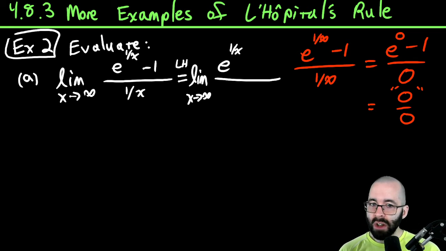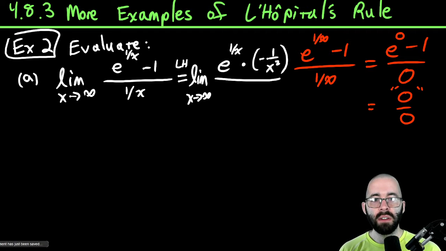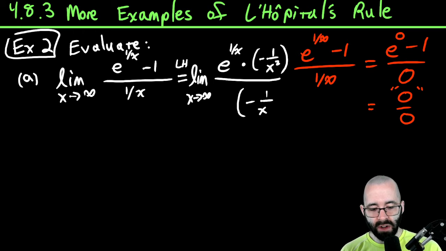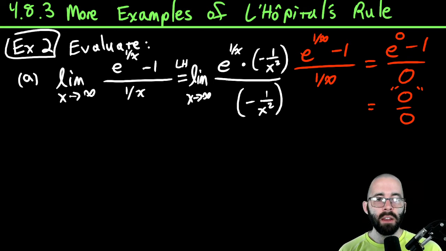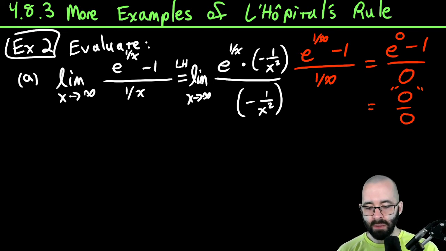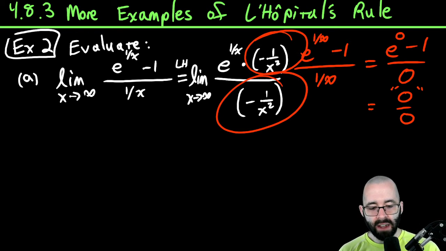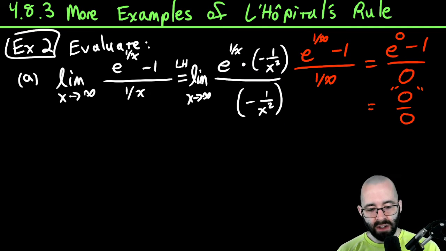But because we're not just taking the derivative of e to the x, it's e to something else, we have to use the chain rule. Multiply by the derivative of 1 over x, which is negative 1 over x squared. And on the bottom, we also have the derivative of 1 over x, which is also negative 1 over x squared. Now you could take some time simplifying this, but also notice that we have the same thing in the top as in the bottom. Everything's fully factored. There's no addition or subtraction. So they actually just fully cancel.